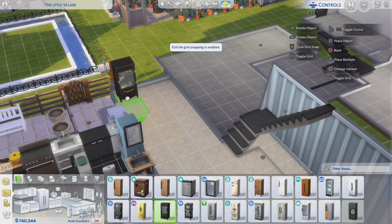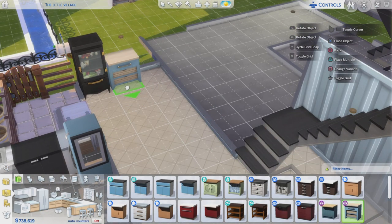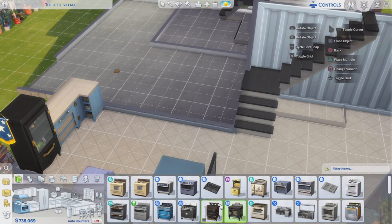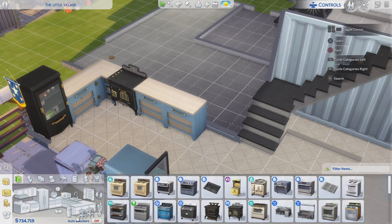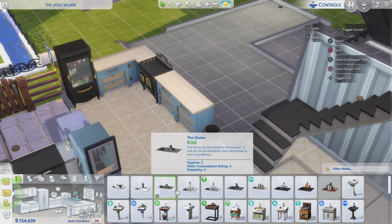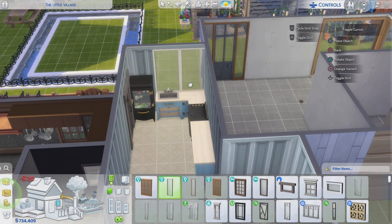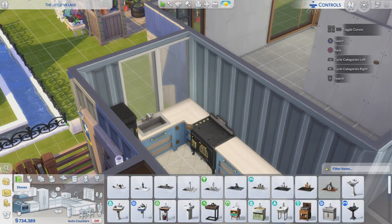Let's go downstairs. This is where I'll put the kitchen — this cute old fridge and old counters. This time I actually think I'll go matchy-matchy on the counters. This old stove from Realm of Magic. The kitchen is going in. It's time for a trash can and a sink from Snowy Escape. And you should have a window down there so you can look out while you're doing the dishes. With some nice windows you'll have a lot of light too.